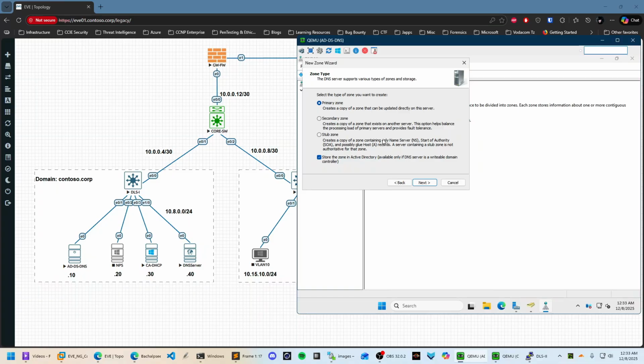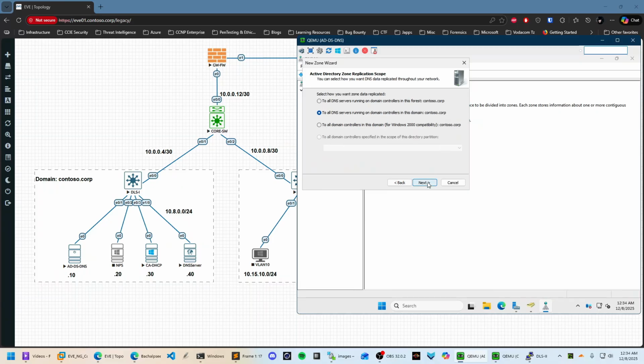For example, for an internal system that users are accessing, we'll be mapping the domain names that we're going to be creating here to their IP addresses. So we'll look at that in the next few, but let's proceed now.